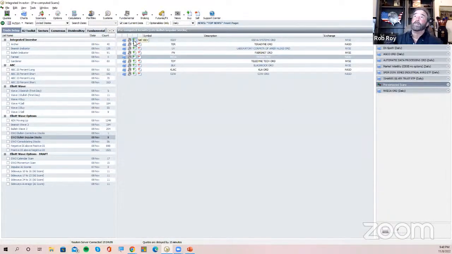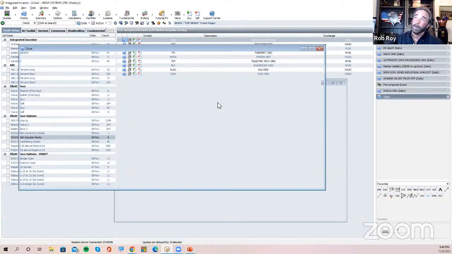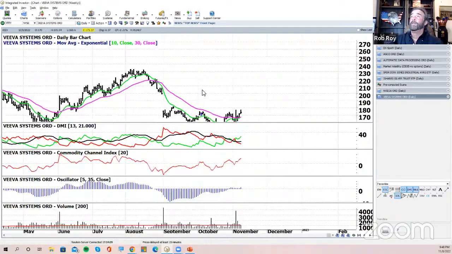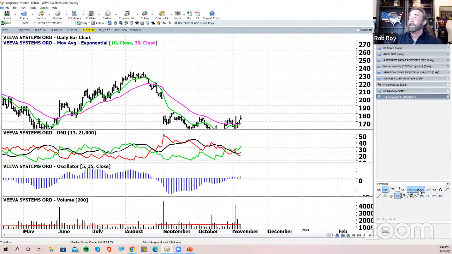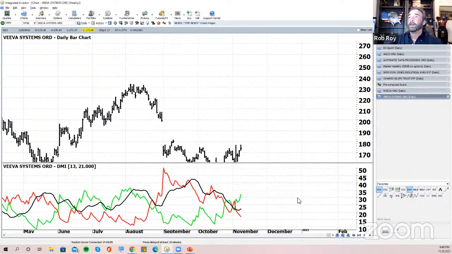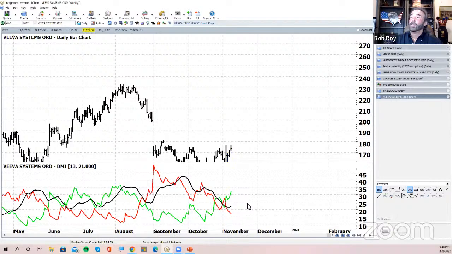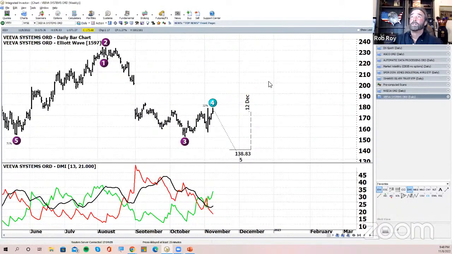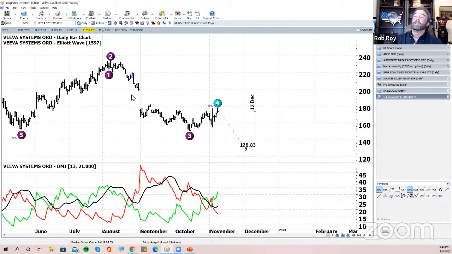I do want to look at VEEV because that's been a good one for us in the past. We had a really good run on that. Let's see what the DMI is showing here, because it looks like this one's trying to set up again as well. Also breaking back above with good separation. I don't like that doji though. Yikes. The doji there is concerning. It's in a wave 5 pattern to the downside.